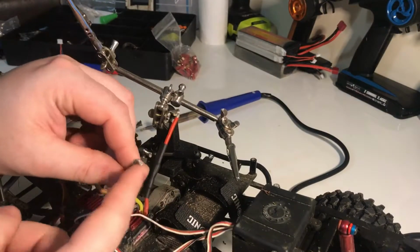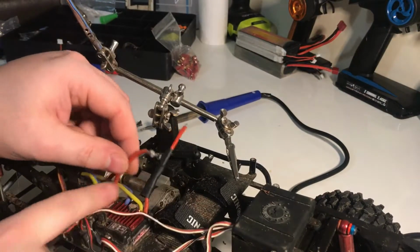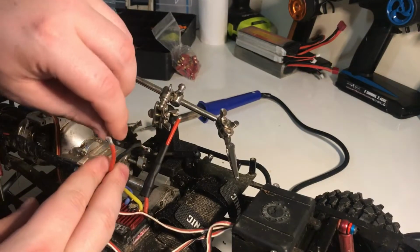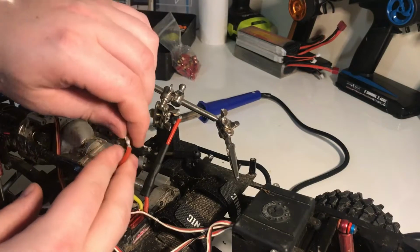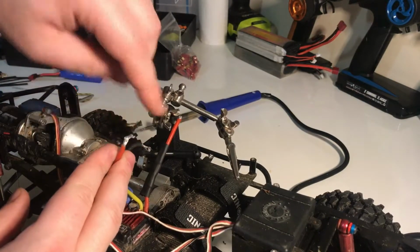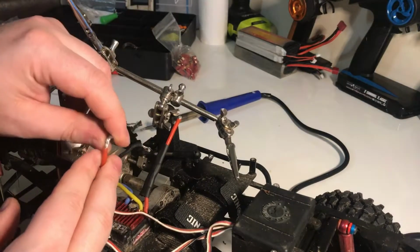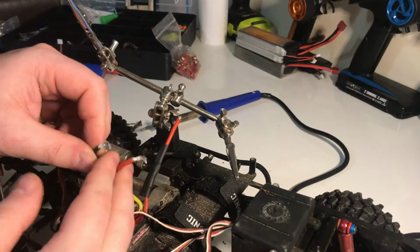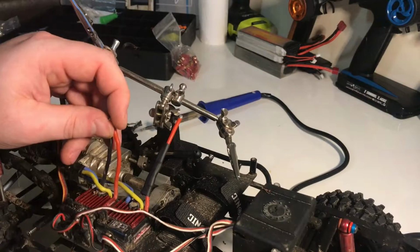Now, the end of these wires where I've desoldered them from in here, they're not in too great of a condition. They're a little bit tatty. So all I'm going to do is, because they're already pre-tinned but the end's bent, rather than try and straighten it out and mess around, I'm literally just going to snip it where the bend is on both of them. So we've just got a little bit of fresh wire to work with.